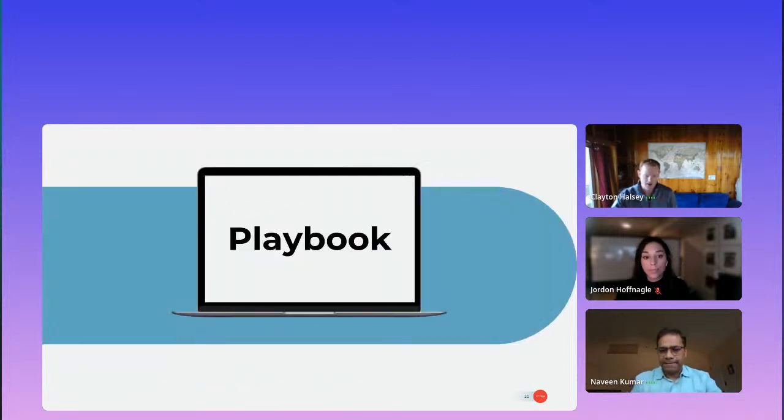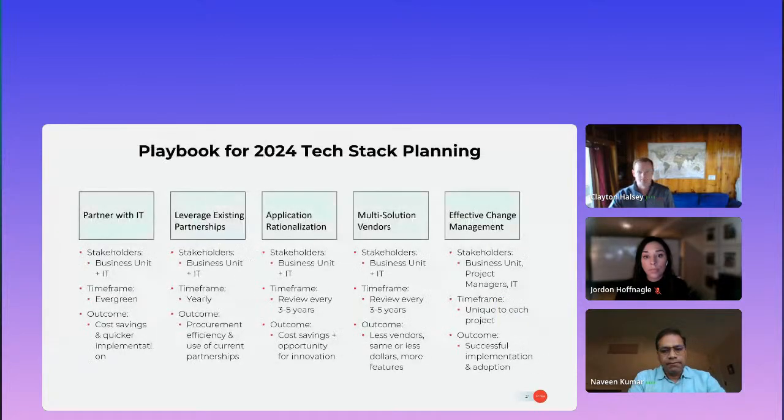That's right. Okay, so quick little playbook recap for you. We had 5 strategies we went through. Partnering with IT, right? Hopefully you're picking up what we're laying down here. Super important that as a business leader who has a budget, who wants to buy software, your first stop is reaching out to your IT business partner and bringing them on the journey with you, explaining to them what you're trying to do. Believe me, the investment in that initial conversation will pay back multiple times over than if you'd skipped it.